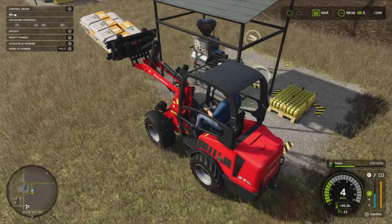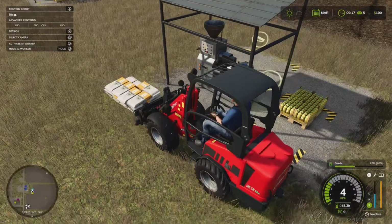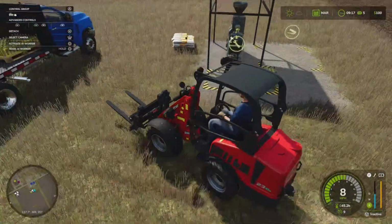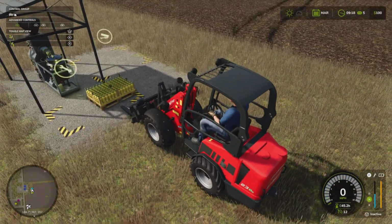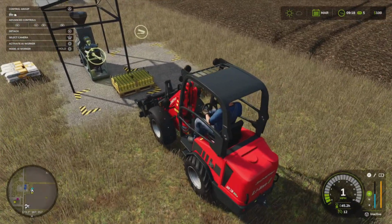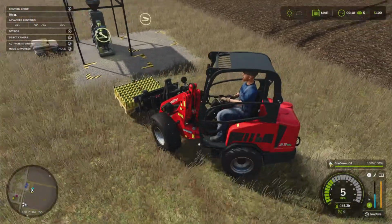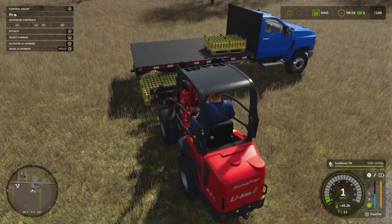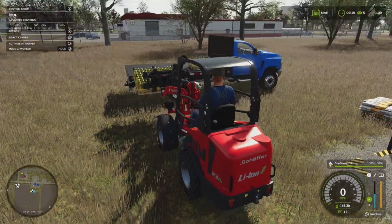And we have them. But I think it's a good idea that we bought this front loader now, this forklift, because we essentially now need a way to get the sunflower oil off. That's not what I bought it for. I bought it to load things up on the truck at the store, but I think it's going to be better used here to help us get these things loaded. So again, this is an electric one, which I've never really used before. Our battery power is full right now, but eventually we might need to buy a charging station for this. So that'll be interesting as well.